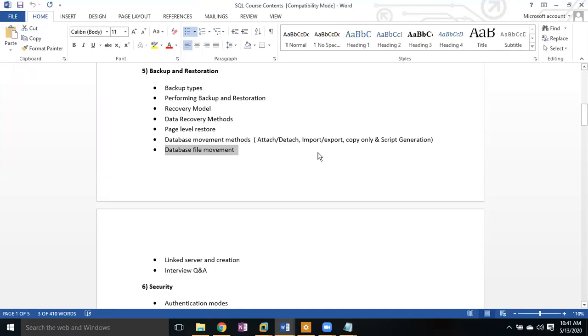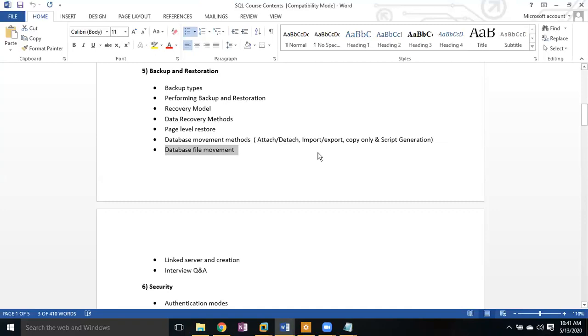The third reason is that maybe somebody created the files in the wrong location. Usually our standard is that all data files should be on the D drive. But unfortunately, one of the DB members created the data files on the E drive. In that case, to maintain standards, we have to copy the files from the wrong location, the E drive, to the D drive. So these are the three situations in which we mainly get the data file movement task. This is applicable for user-defined databases as well as system databases. First we'll see user-defined databases, then system databases.